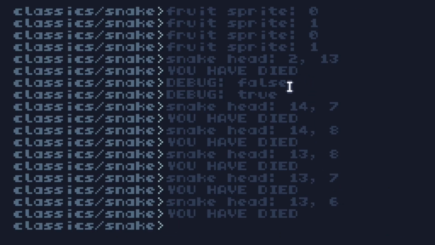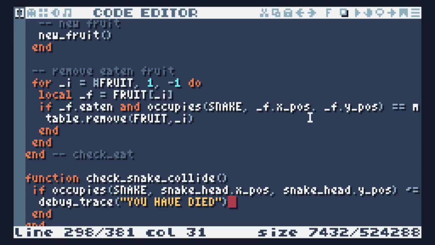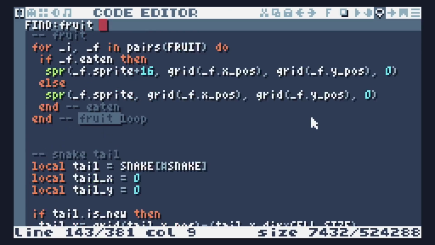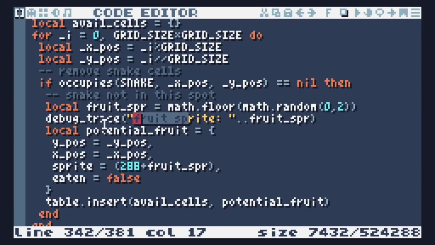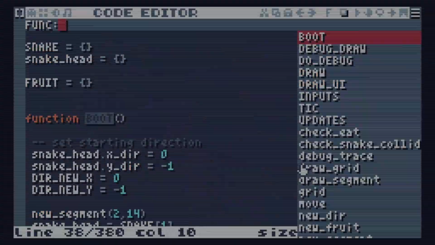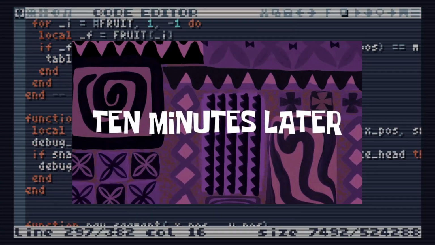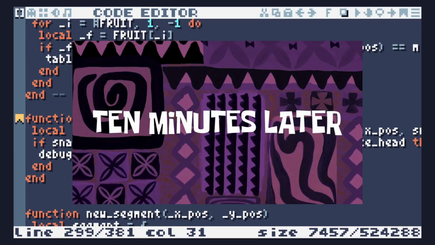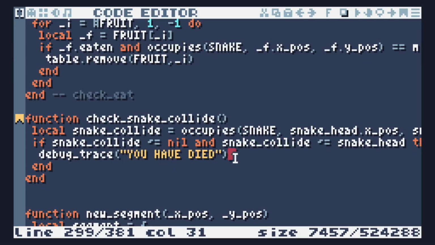Why are we dying so often? Okay, we can take out fruit sprite. Find this debug trace we can take out. Because we're returning the first thing that occupies that space, so we're going to hit the snakehead first. And then we're not returning anything after that. Because the snakehead occupies that space, which means it immediately comes back as true.